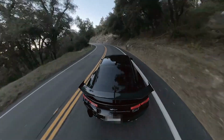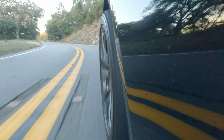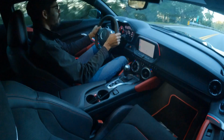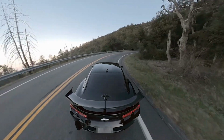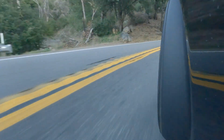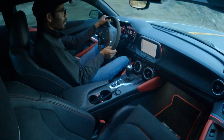Dry roads, nice cool boost weather. This is perfect boost weather. I can't tell how cold it is. I'm going to guess it's about 47 degrees today. And yeah, it's cold out, but it feels great inside of here. We've got the heated and cooled seats. Of course, I've got the heated seats on right now. Ooh, that felt great.